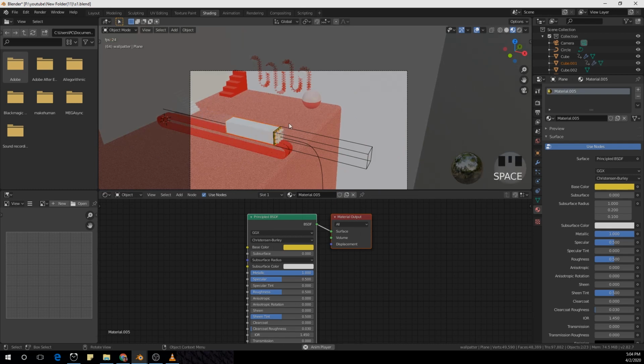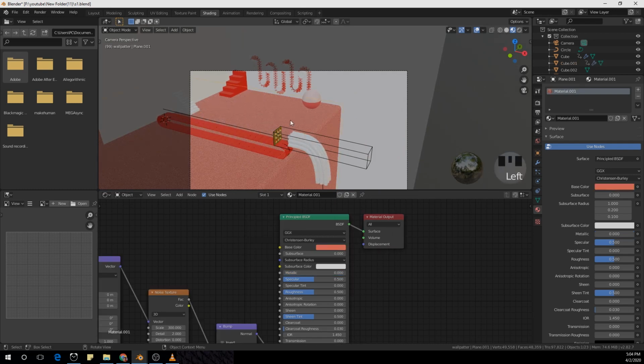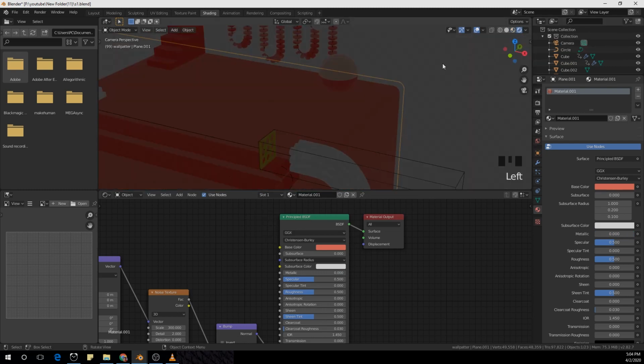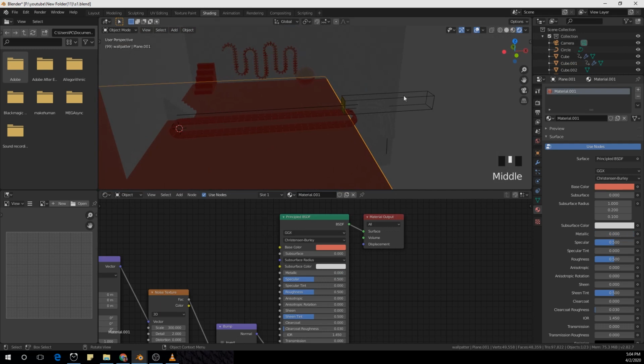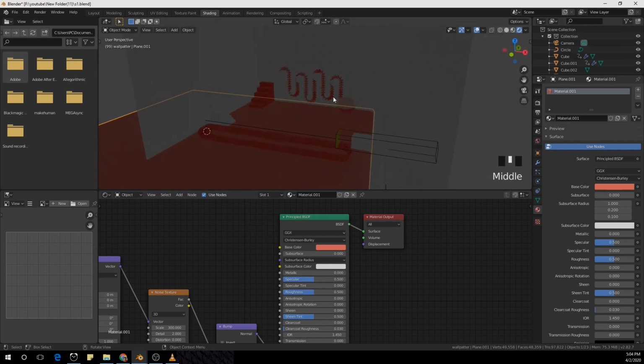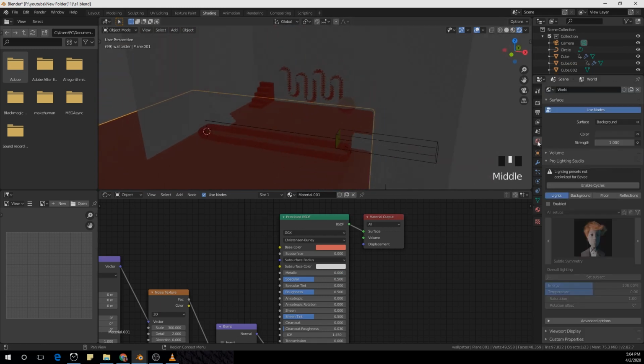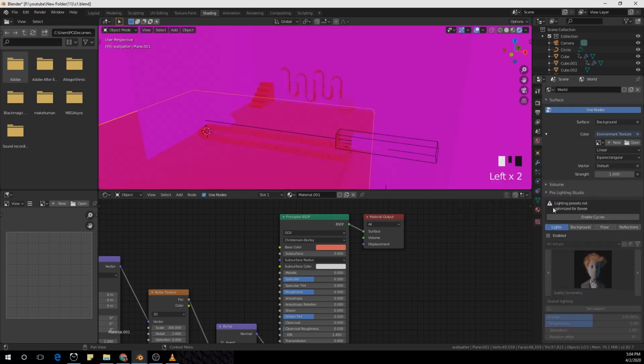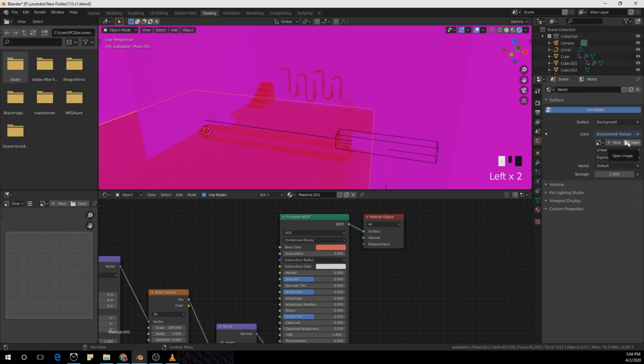Attach that cube back. And that's it, guys. Let's get into our scene and work on our lighting. So first of all, I always use an HDR map. I try to use one. So I've already downloaded a texture from HDRI Haven.